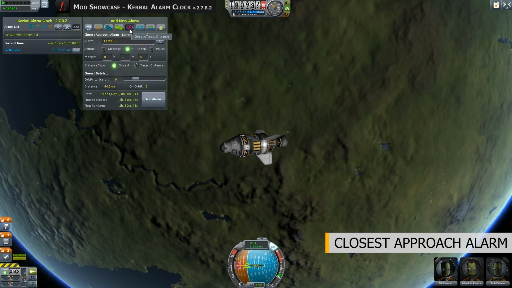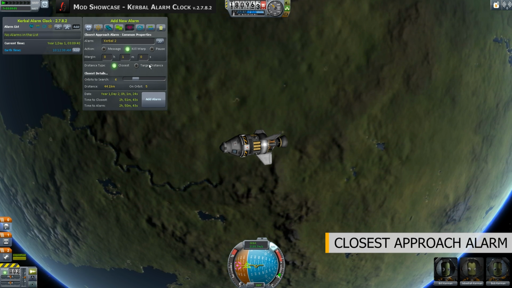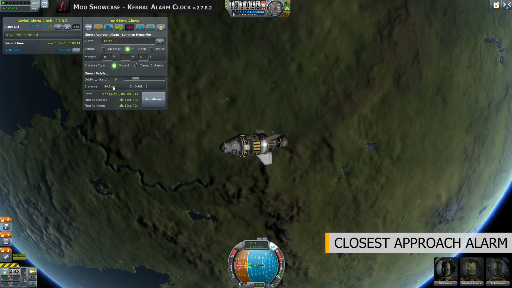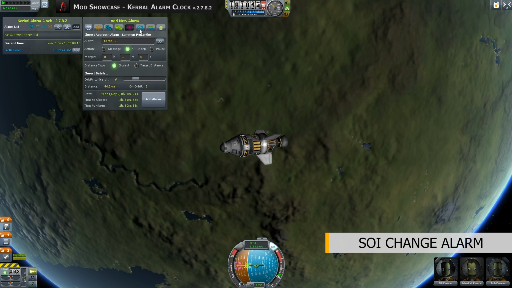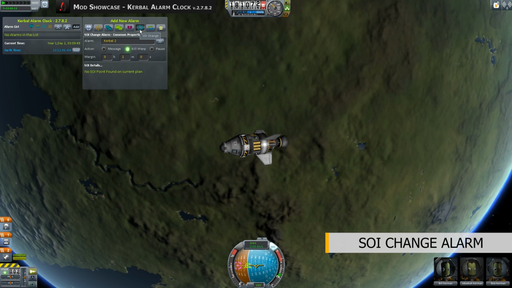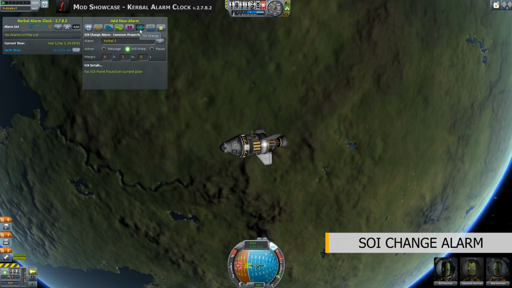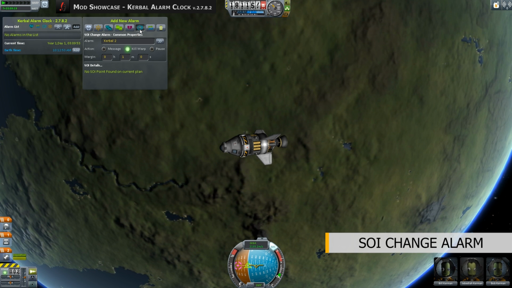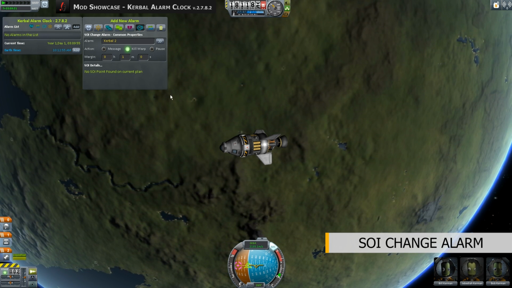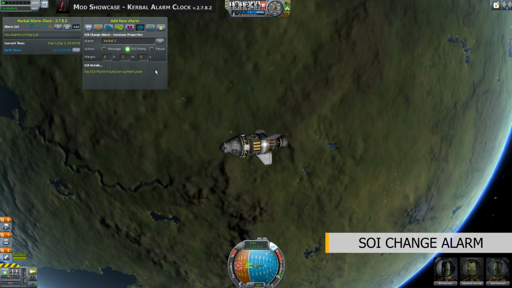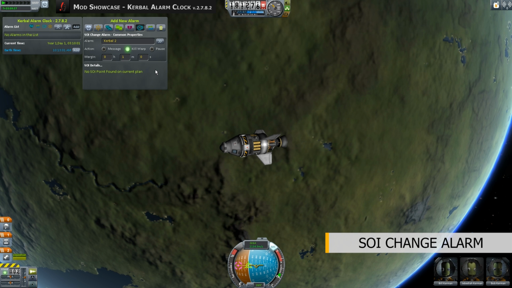Closest approach alarm calculates when the distance to a target will be smallest and triggers an alarm reaching that moment. SOI change alarm refers to the sphere of influence of celestial bodies. If we launch a spaceship to another celestial body, we will eventually reach the sphere of influence of the target.